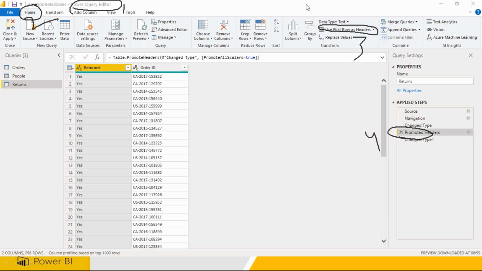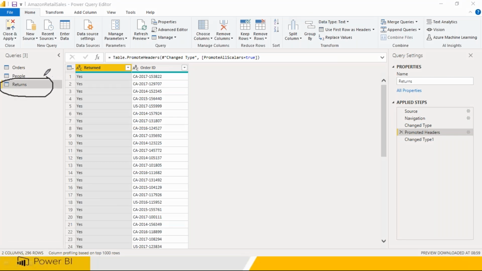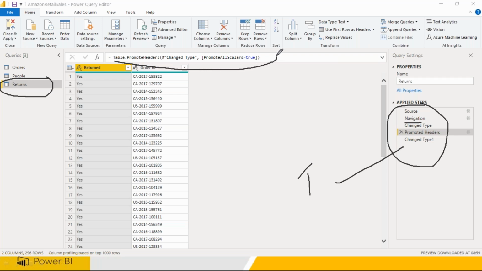It is very, very simple. All the code. What table am I talking about? I'm talking about this table. These are the transformations that you have done, step by step. For single step code, you can see it here. This is a single step, but I wanted to see all the steps code. So where is that? You can go to Home, then Advanced Editor.